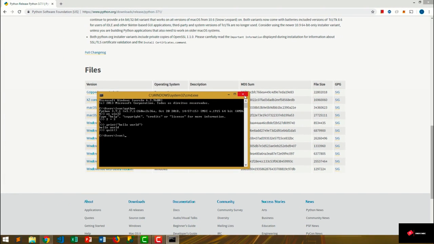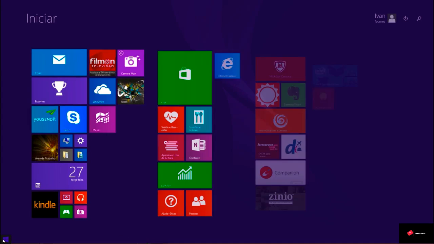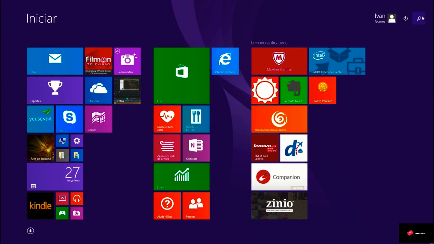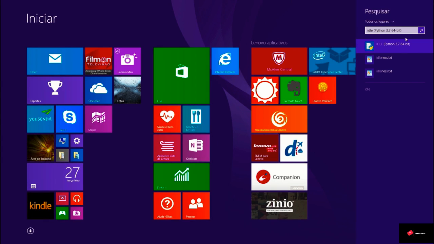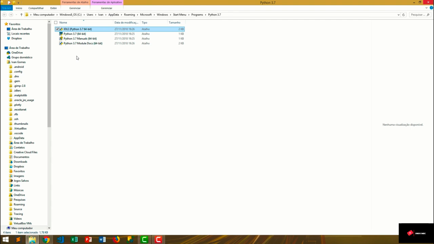Okay, so now you know one way of running Python, but this is not the environment we're going to use in the course. I want you to know Python's built-in integrated development and learning environment, also known as idle. Let me show you where you can find it. Go to the Windows menu, click the search button, and search for idle.